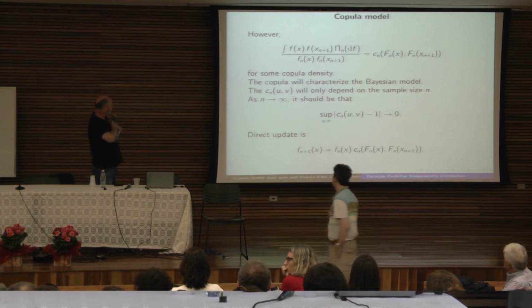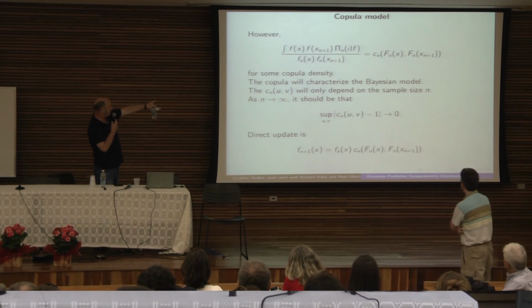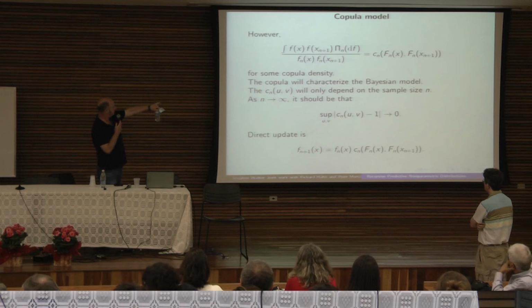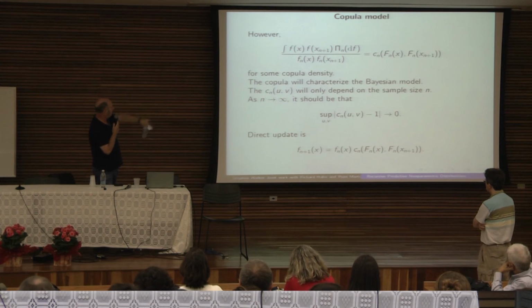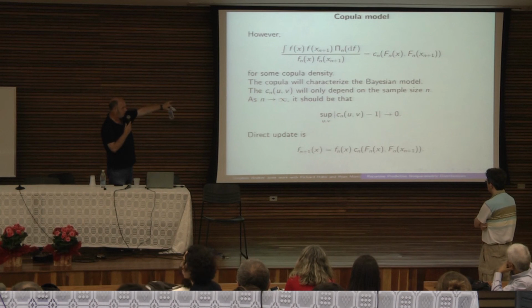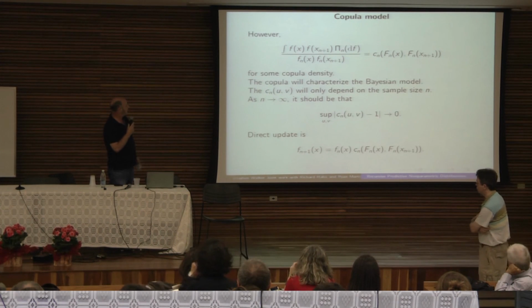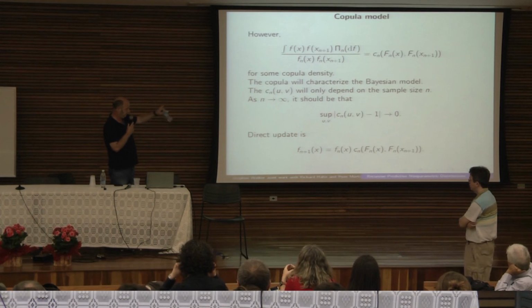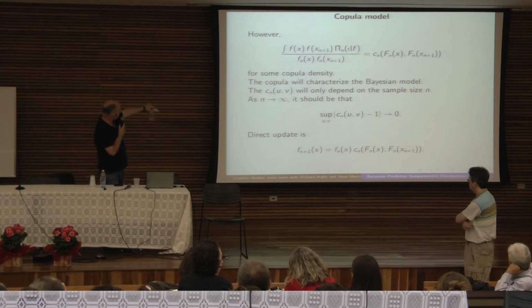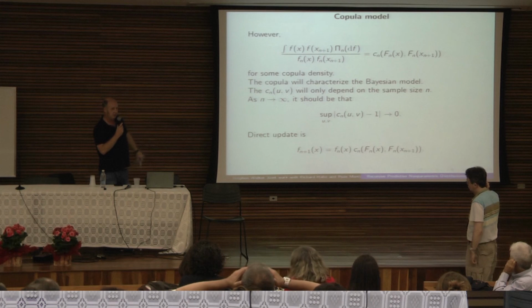So for one sequence, I only need the bivariate copula because I'm only connecting up xn and xn plus 1. When you do have a bivariate sequence, then it's more complicated. Yeah. It's harder to write down a copula for that. Yeah. But for the one sequence, it's remarkably simple.